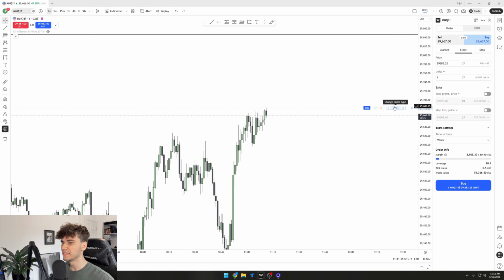So if I wanted to place a limit order and get in at an exact price, and not at the current price that the market's at right now, I click limit order and then I click how many contracts I want to trade. And then I can drag this limit order to whatever specified level I want to enter at. So if I put it here and click buy, it's not going to activate this order until price comes up and hits this level, and then it gets me in at this exact price.